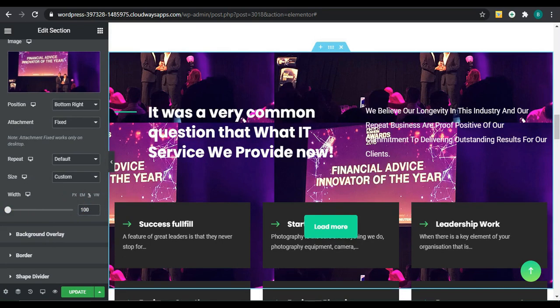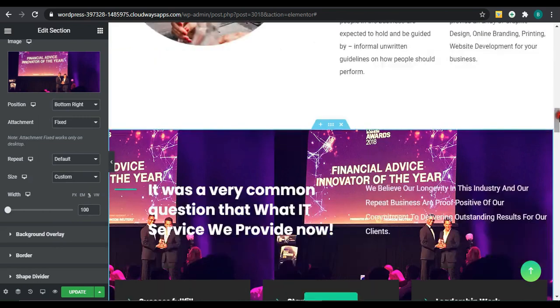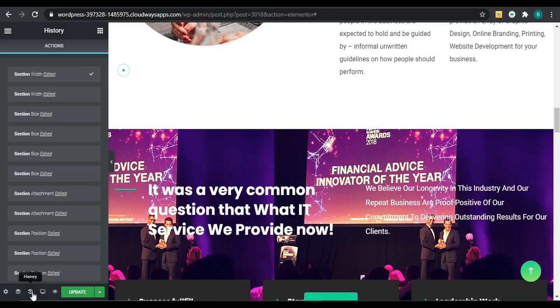Now, should you make any mistake in the course of designing or creating the page, if it is the image you didn't want, you can simply remove the image. Or better still, if you place the cursor at the third element from the left here, you see history. Now clicking on that shows you all the changes that you've made. For instance, the last change we made was to edit a section. So they are all here, and we can revert to any whenever we deem so.